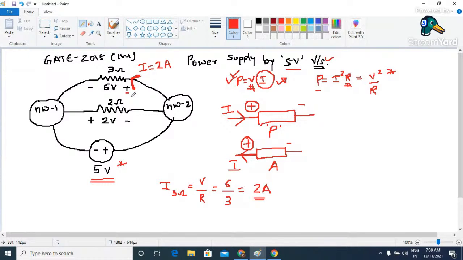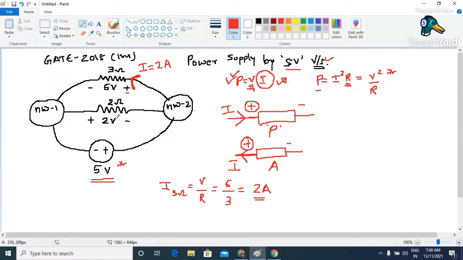And because this is the basic philosophy while solving this type of numerical, we have to find the value of current, and then based on that we are going to find out what will be the equivalent current flowing through the 5-volt voltage source. And once we know the value of V, we have the value of R, I, simply multiply them, you will get the answer of P. So this is clear to everyone, I hope.